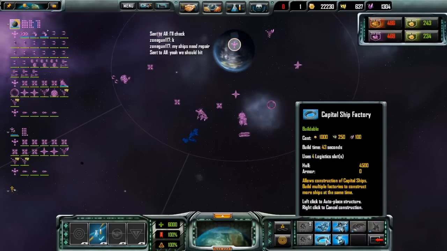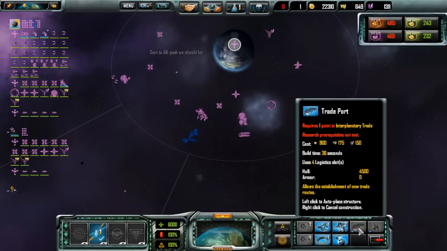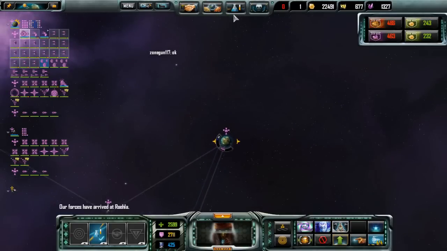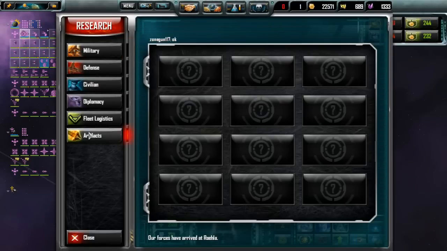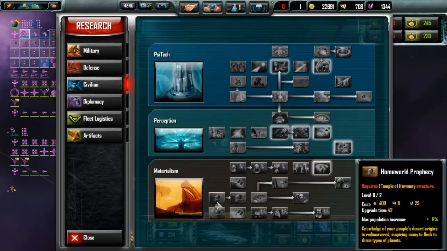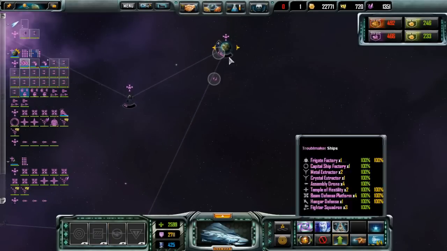Let's see, what else do we have here? Trade port. Temple of Communion. So, I push all my forces into here. And I need Visualizing Destination, a very specific type of research. What kind, though? It's a question. This game is decently complicated.